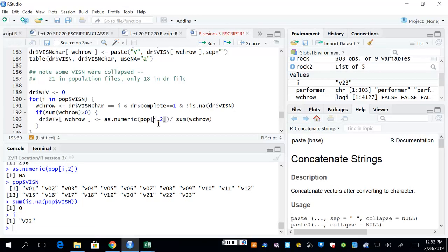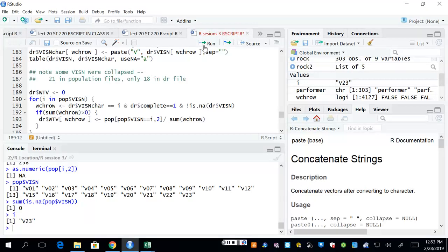So this has to be an indicator, right? I've tried to use I as a numeric. VIN equals I. So this will pick out the row that equals the current I that I'm on. So we want it as numeric, not as matrix. We might not even need that. Let me get rid of that and see if it just works fine. I was trying to fix something that was a different problem.